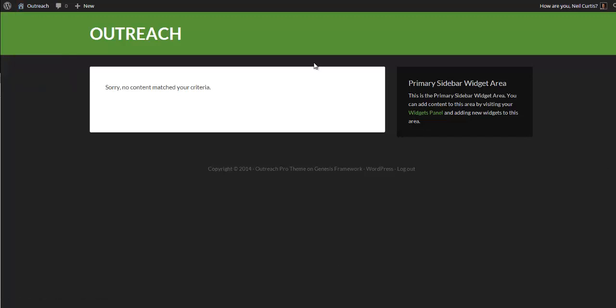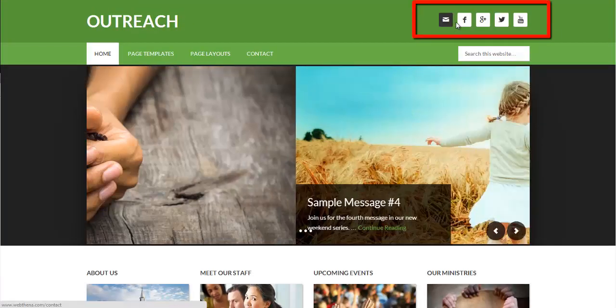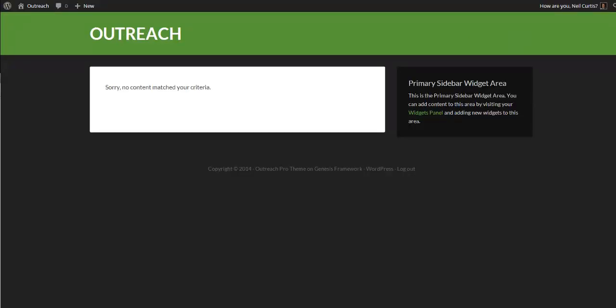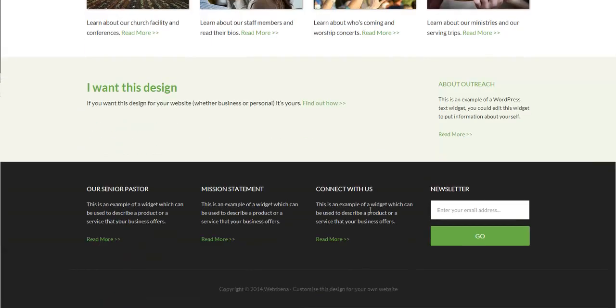So what I want to do first is add some plugins that we're going to use throughout the tutorial. Most notably the Genesis Responsive Slider plugin, which creates this big feature image slider at the top. But I'm also going to do a social icon plugin. If we go back to the demo site, you see we've got these social icons at the top, so we'll install the plugin to do that. And also an E-news Extended plugin, which adds email newsletters to your website. Although this might not be important to you, I'm going to show you how to add it to your site.